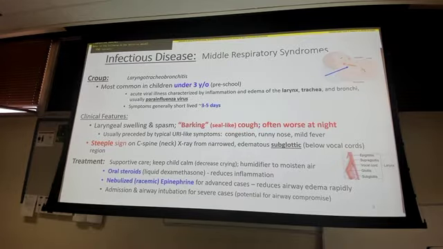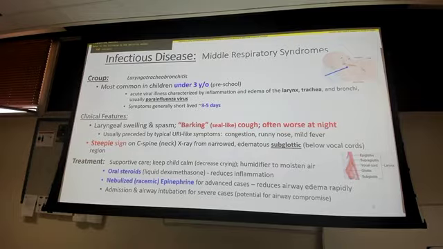If they're really bad, if they're really having trouble breathing, or if their O2 is starting to decline a little bit, we can give them something called racemic epi. It's a nebulizer, and I'll show you what a nebulizer is in a second. But you inhale this medicine, and what that does is epinephrine is a vasoconstrictor, right? So that's going to cause our edema in that area to vasoconstrict as well. So we're not going to get as much edema. Those blood vessels are going to constrict. So that can help open up the airway pretty quickly.